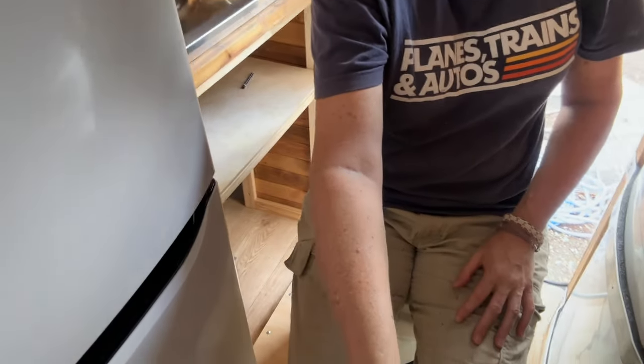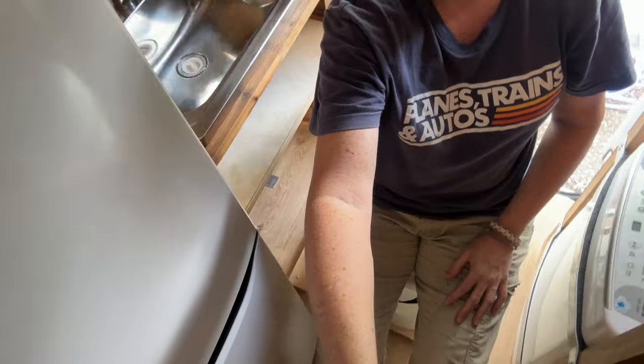All right, well, I'm just testing out the position of the toilet here. As you can see, I've got plenty of leg room out this way. It's pretty high. I'm glad I didn't make this base any higher than it needed to be, because I'd have to create a little footstool. But anyway, it's okay the way it is. So I'm going to go ahead now and attach the base of the toilet down onto the floor.